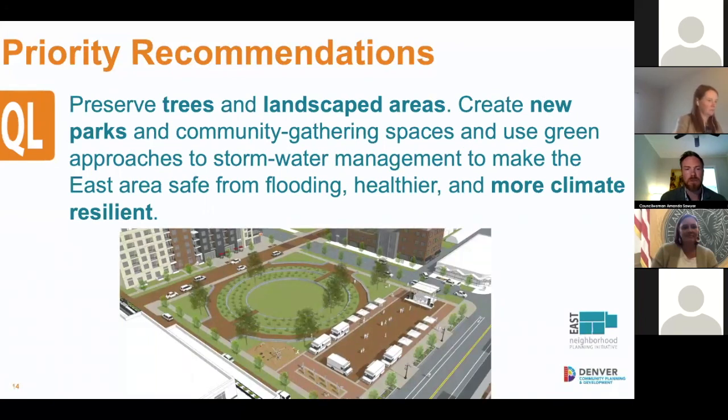Trees and open space has also been a common theme and a top priority throughout the process. In particular, preserving the existing beautiful mature tree canopy we have in the neighborhoods and landscaped areas, adding additional open space, and making sure we're taking a best practices approach to adding trees and landscaping in open spaces, where we're using those spaces as dual purpose infrastructure to help manage some of the stormwater issues and the flooding issues that we do see in areas throughout the East area.